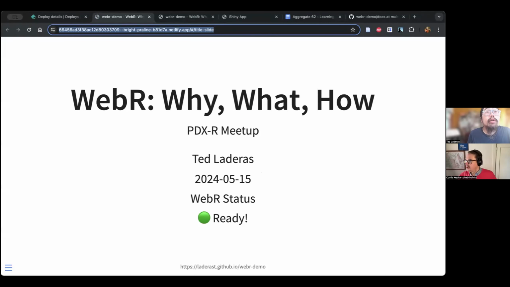Come on, chat. Okay, so this is the URL that this Netlify site is at, and you can see it's the exact same thing. So you can go there. So the thing you need is something that serves HTML. I believe you can also serve up WebR via SharePoint, but I am not that capable in SharePoint.